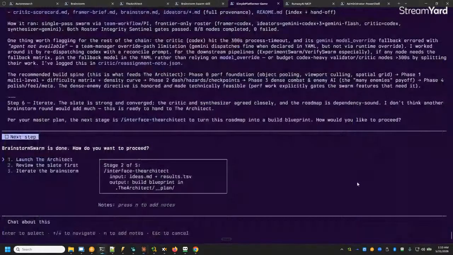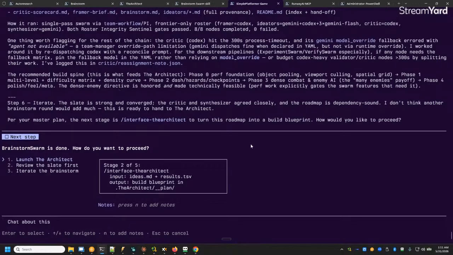Brainstorm Swarm also runs on top of auto research. So basically you give it a task and you give it a way of scoring it, and auto research will keep iterating in a loop until it achieves a certain score. So brainstorming here, I don't know how it's scored. I've left that up to 4.8 to decide, and then once the team comes up with ideas that are higher than said score, then that's what it sends back.